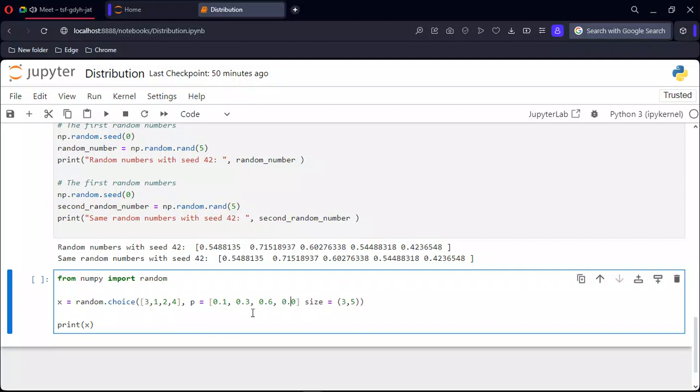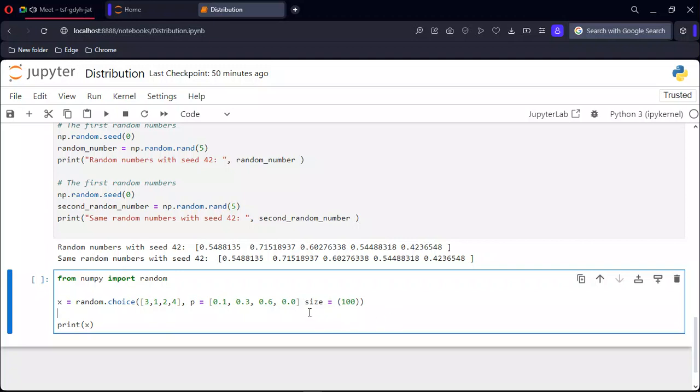Remember these things represent each other. They should be the same. This 0.1 stands for these 3, and then this 0.3 represents this one, and then 0.6 represents 2, and then 0.0 represents 1. So who can tell me the situation about this 0.0, the probability of these 4? It will never appear. Yeah, it will never occur, right? Let me use the size, I can give it even something like 100. So I think it's clear.